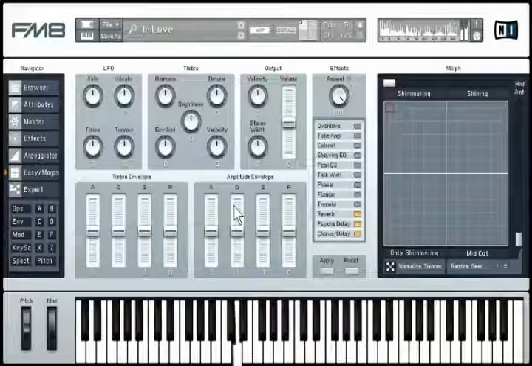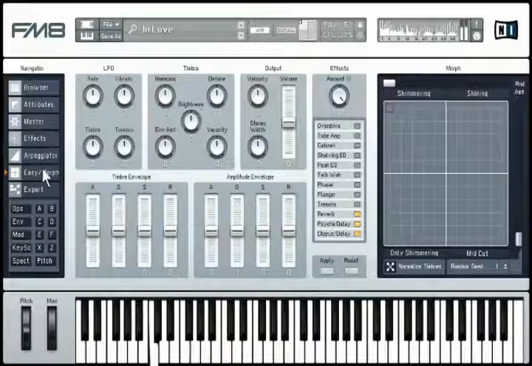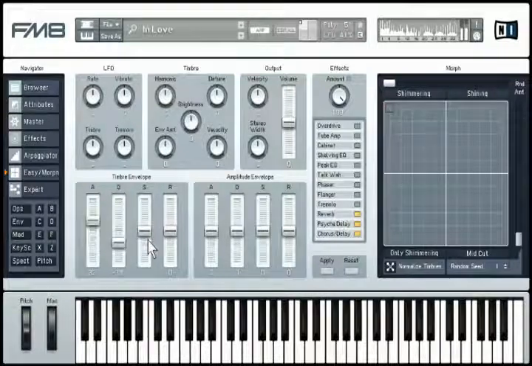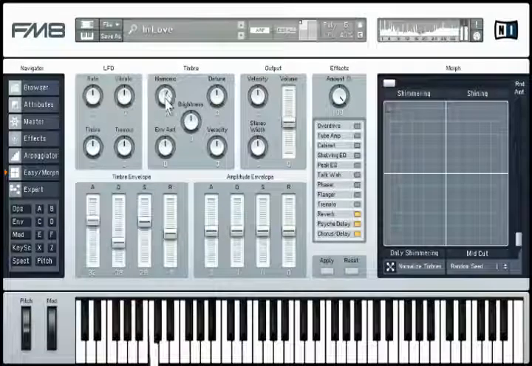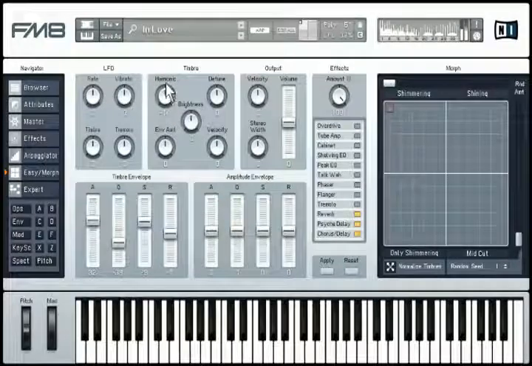All of FM8's factory sounds already use morphing. On the Easy Edit page, you can find the Easy Edit macro controls that change the sound's parameters after the morphing has taken place, so it affects all four corners. You can quickly tweak your sounds using the parameters of the Easy Edit page. In most cases, the Easy Edit page is enough to customize a sound. You don't necessarily have to dive into the depths of FM synthesis.